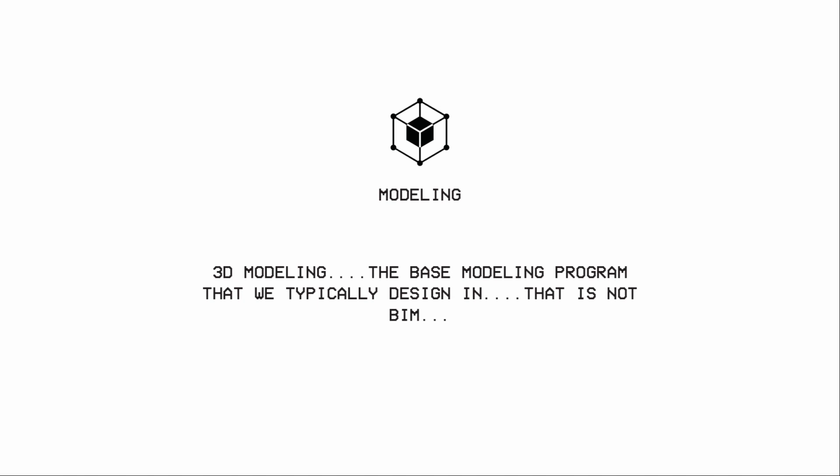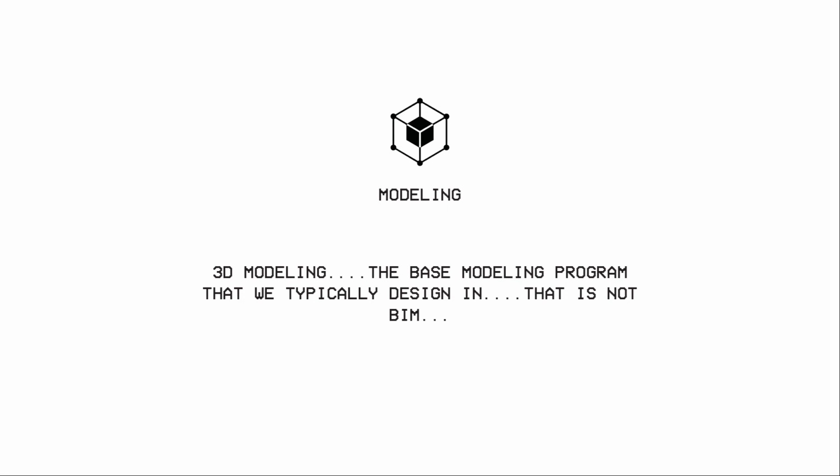First category, we're jumping into modeling. So modeling, what is modeling? This is our 3D modeling side, the base modeling program that we typically design in. Like every firm typically has their go-to modeling program that they spend most of their time in designing. And that modeling program, that is not BIM. So we're not talking about Revit, ArchiCAD, or any of those things. Those are in their own category. We typically have a space where we are kind of slightly more unconstrained and we design in.